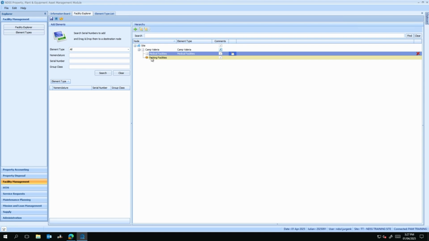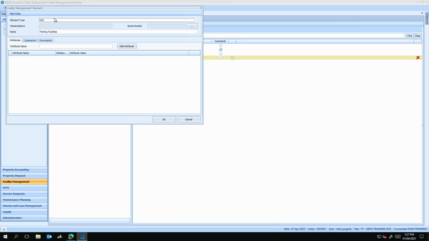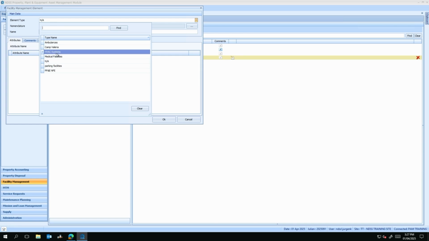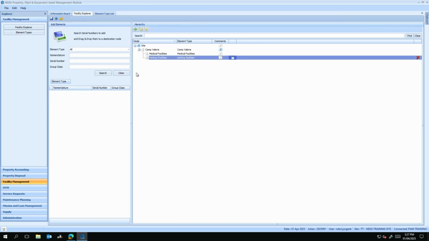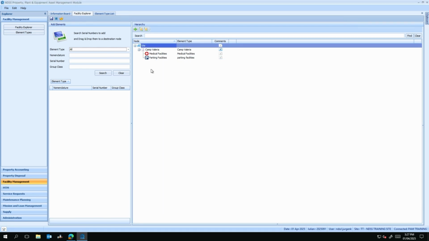And I'm going to do the same for parking facilities. I'm going to associate it to element type parking facilities. And then I save. And now you will see the icons recorded for the different element types. So we have a node with a description associated to the element type, and the element type has an icon recorded.